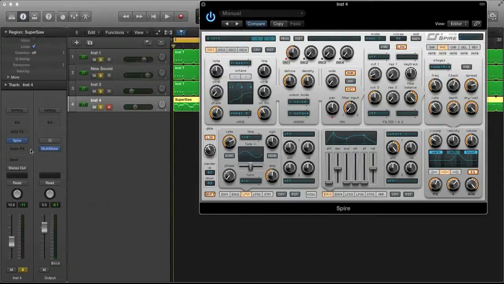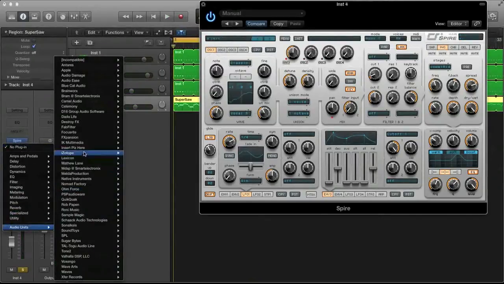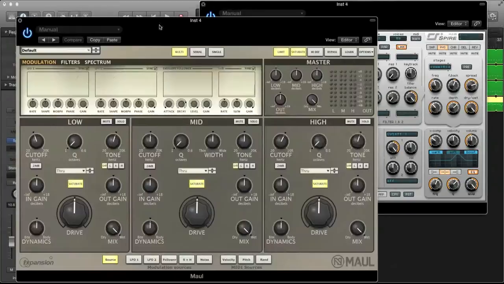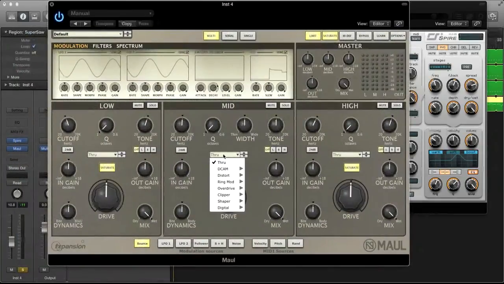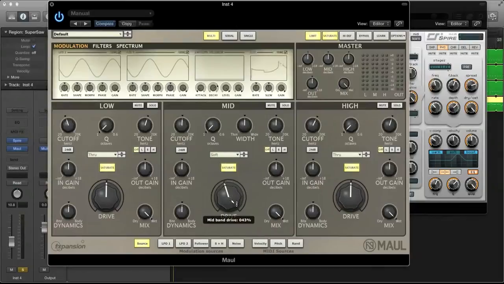Okay, so next up I'm going to come down and use my F expansion more once again. And this is such an important part of the sound. Use my soft setting again.